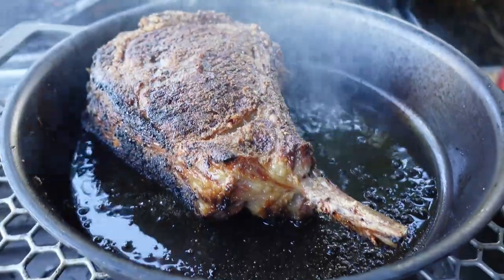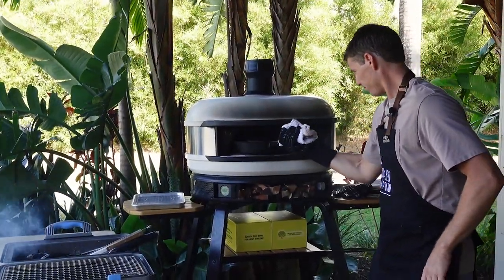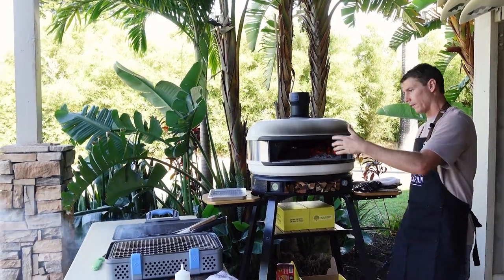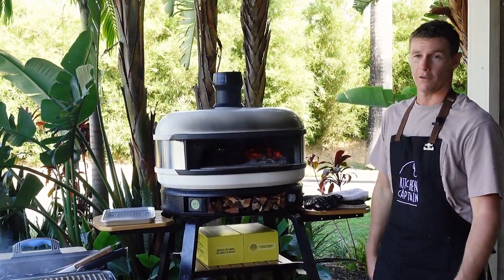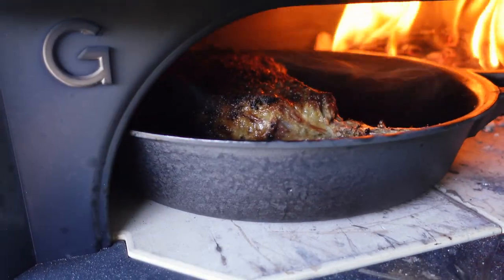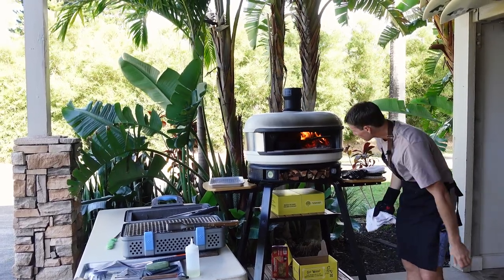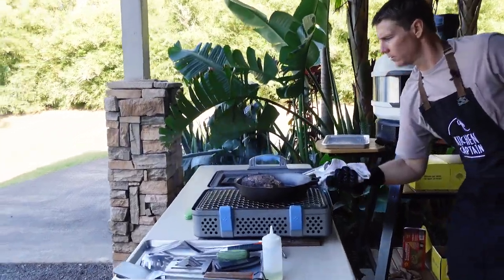We're going to do about four to five minutes on this side too. This technique was actually recommended by a good friend of mine, Chef John Hiller. I was debating doing this just in a cast iron skillet and butter basting it, or doing a reverse sear in a smoker and then onto a charcoal grill. And he was like, if you have access to doing it wood-fired style, make it happen. I can already smell how much flavor is just getting jammed right into this piece of meat. This pizza oven is scorching this thing like molten lava from below, and it's so hot from the top it's actually enhancing the crust on that side too. Good little invention, this thing — the Gosney Dome.